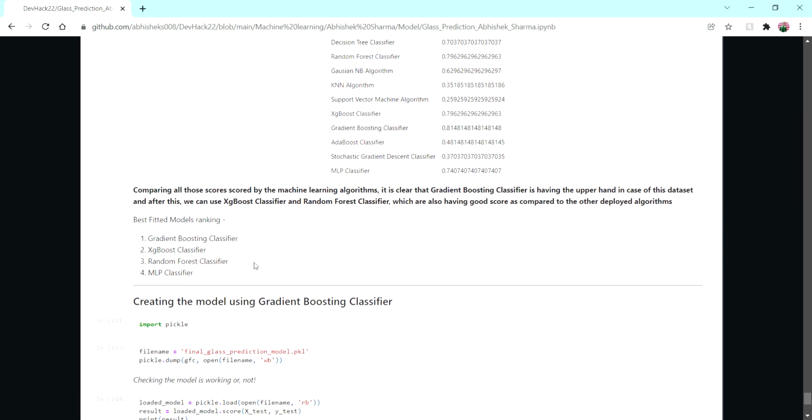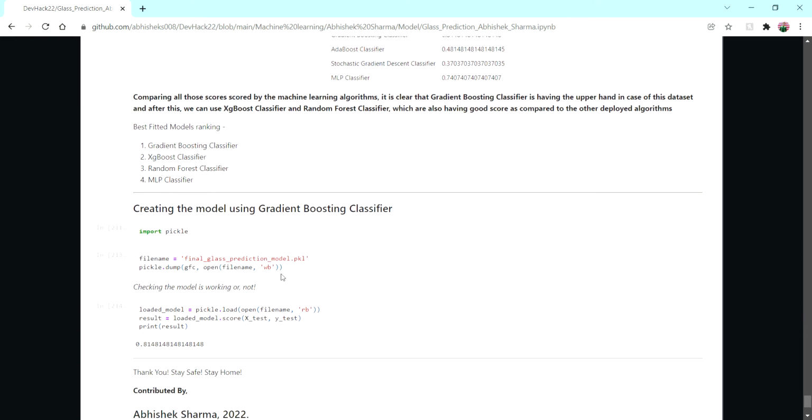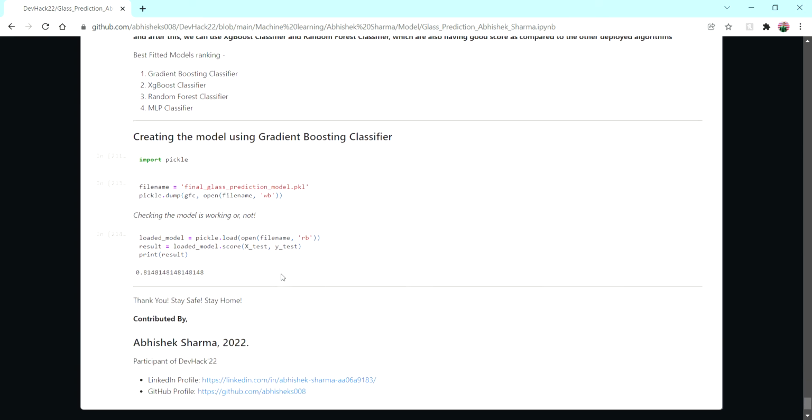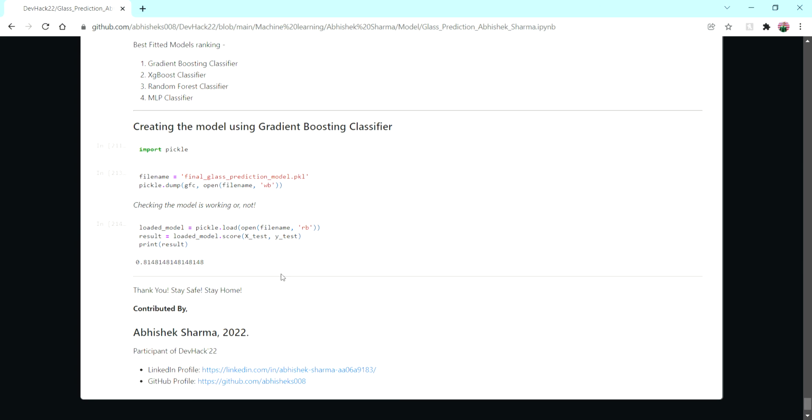The gradient boosting classifier has the highest accuracy of the 11 algorithms used here, so I have chosen the gradient boosting classifier for producing the model. Importing the pickle library, I have dumped the model with the name final glass prediction model.pkl, and this is the final model that I have uploaded to the GitHub profile.